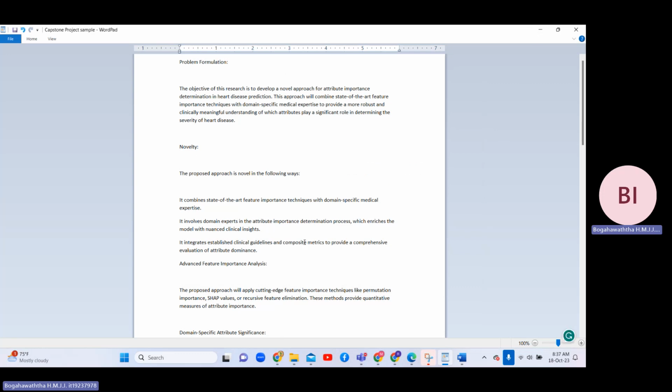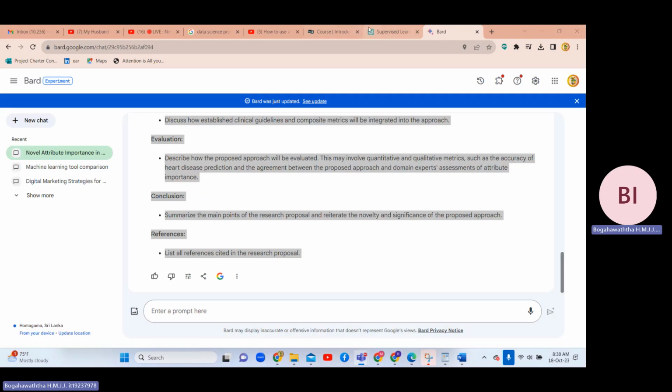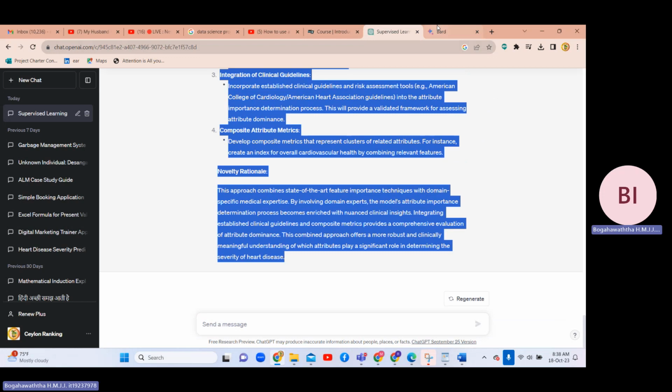Now, this type of proposal you want to make, and after that, according to that, you have to have some slides. That means a maximum of 4 slides. Don't have a very high number of slides because you have only 4 or 5 minutes to present. Then, since it is a supervised learning problem, you want to work with that. Right, I will paste this one in here also.